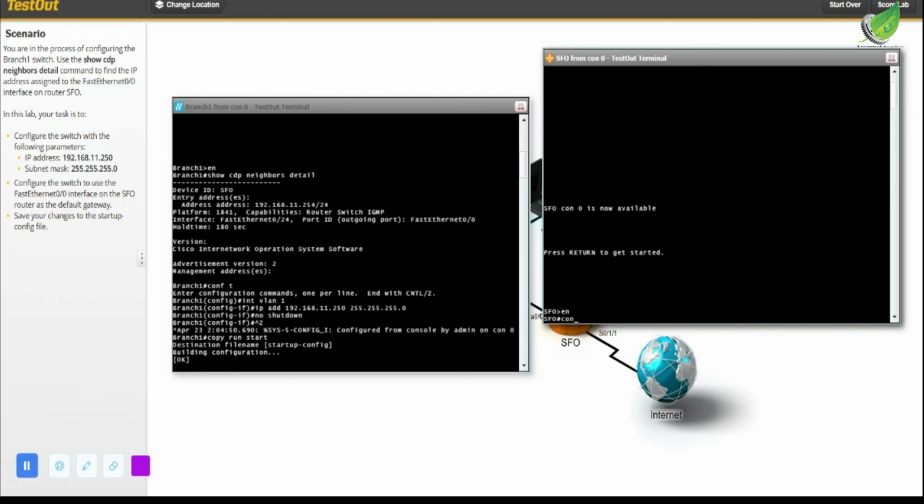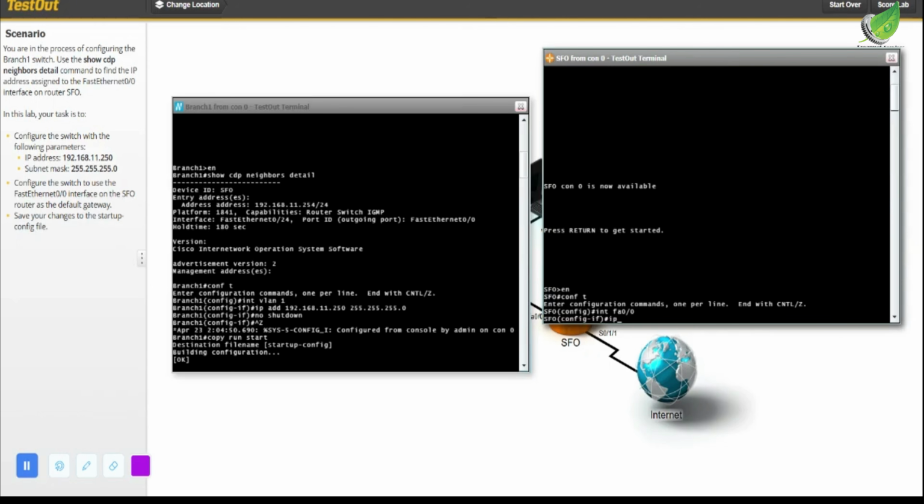Then we're going to type in config space t, then press enter. I'm going to type int space fa0/0, press enter.